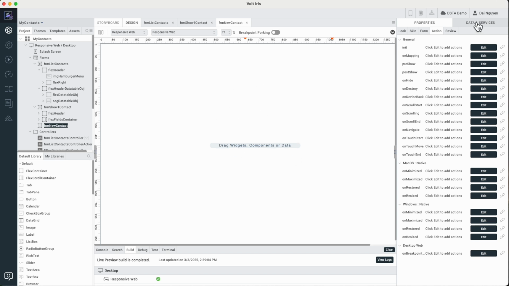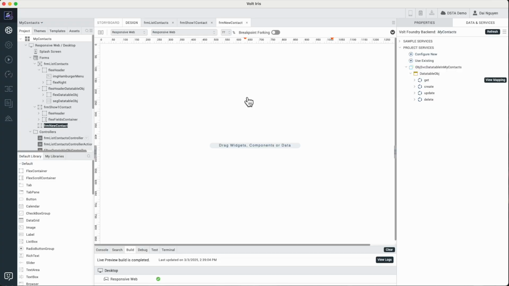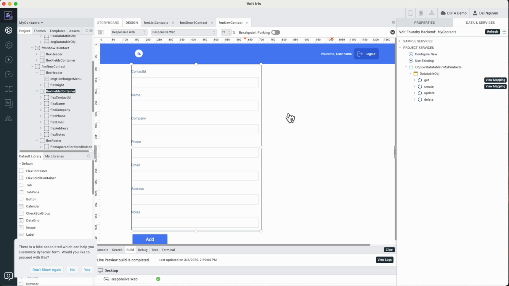We'll navigate to the Data and Services panel, and we are going to drag the Create operation from the Foundry service onto the canvas. It's going to create for you a UI to input the contact ID, the name, company, phone, email, address, and notes.